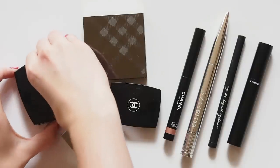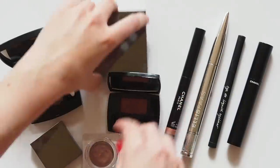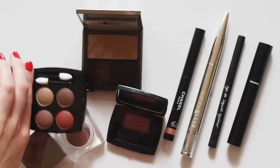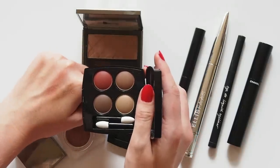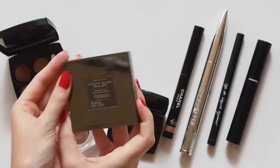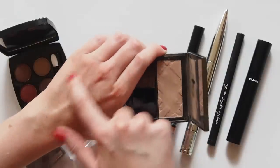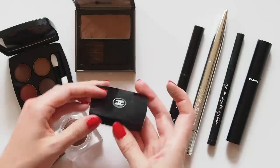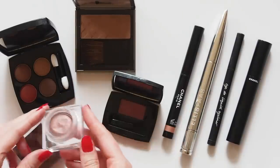Eyeshadow — I mean, this was brutal to only choose one. You can't. There are palettes and quads and pens and pots. It's an impossible task, so I've broken it down a bit — sorry for cheating. My favorite palette is probably the Chanel quad in Candeur et Experience, the four famous shades from their Rouge collection in 2016. They're the perfect subtle warm tan-brown shades and I only ever apply them really lightly. The Burberry Light Glow earthy blush is one of my favorite eyeshadows too — a really nice light tan-brown that looks great all over the lid with a red lip. Likewise the Chanel Ombre Essentiel in Hésitation is a great all-over-lid mauve with a slight shimmer, but the Burberry cream eyeshadow in Pink Heather won the day.